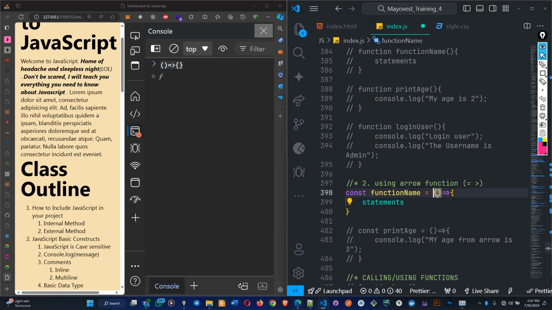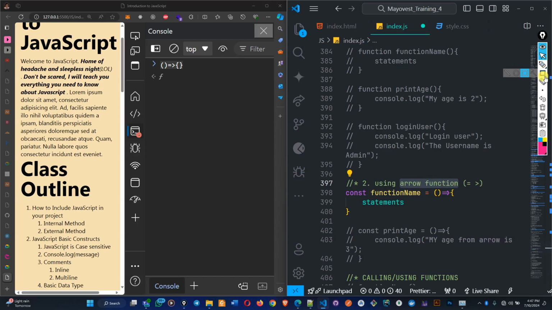But this arrow function, you cannot give it a name. Any arrow function, you can't give them name. But when you want to call your function or use your function later on, you need to call them through the name. That's the reason why we are assigning it to this variable function name. So we are creating a variable, but the value of this variable is a function. And this function we are connecting to here is what we call arrow function.